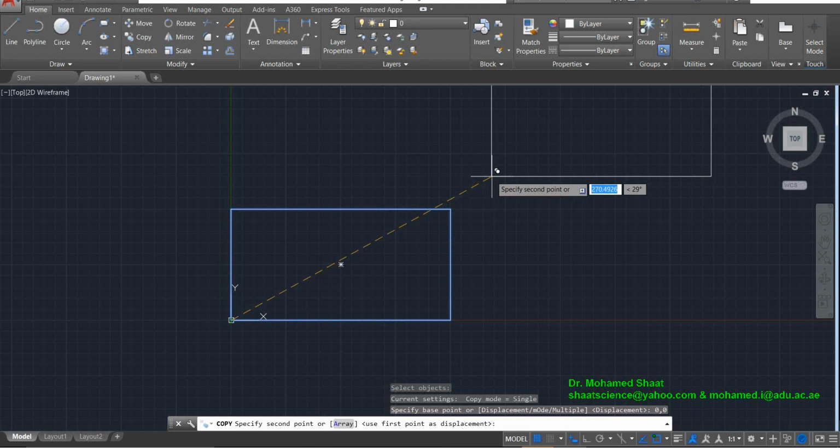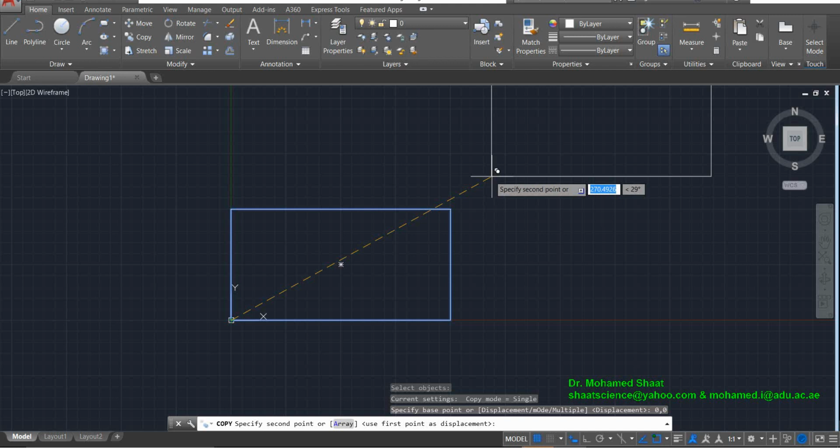You're going to keep the original, but the new copy will show up in the new location that you click on. Or the other option, you just give coordinates X and Y for the new location, or the new base point of the new copy of the shape.